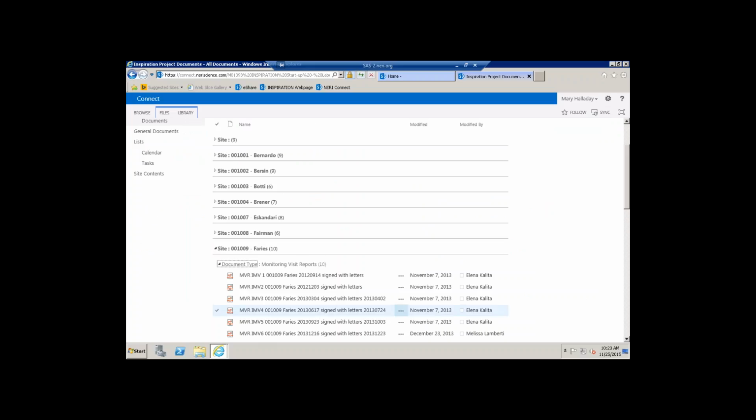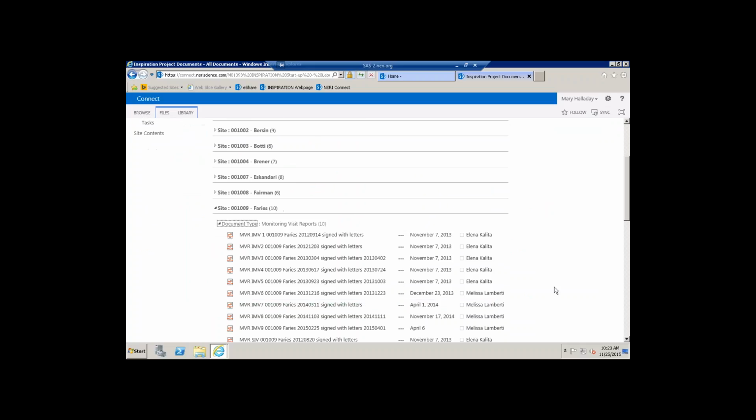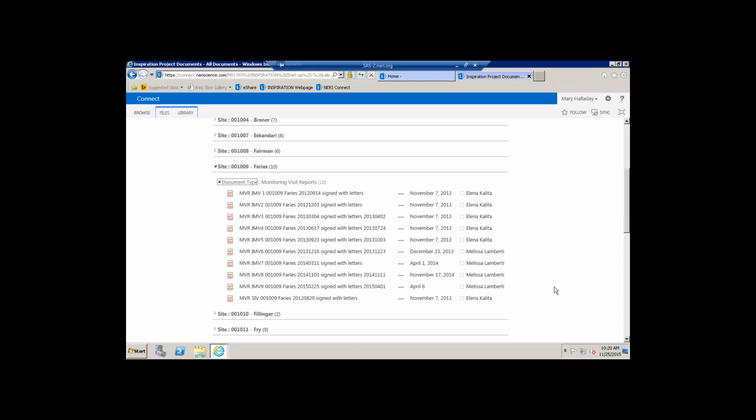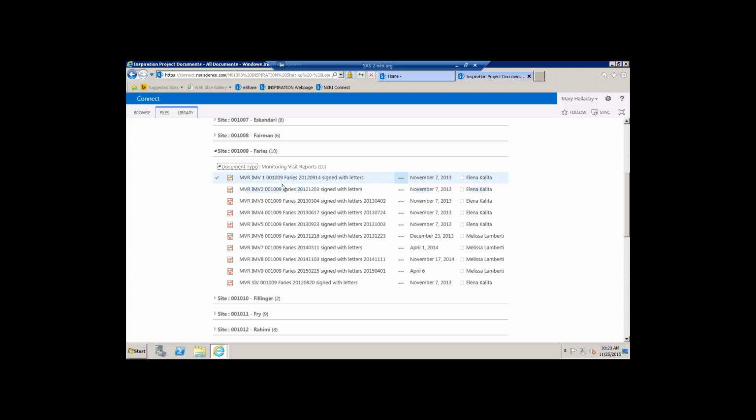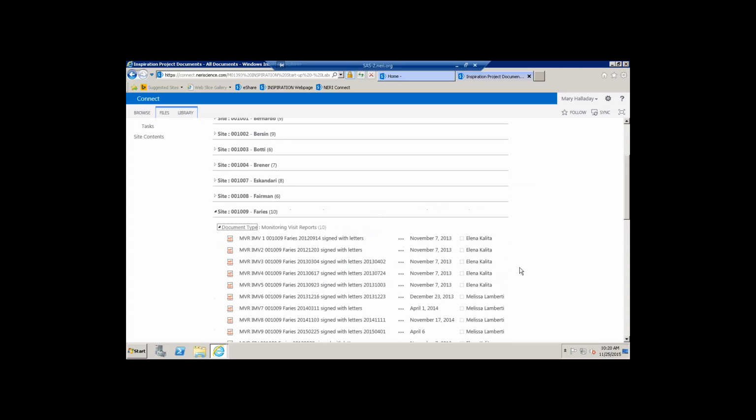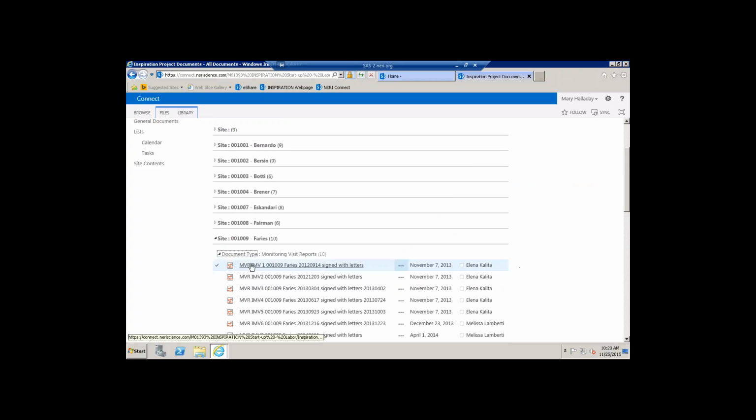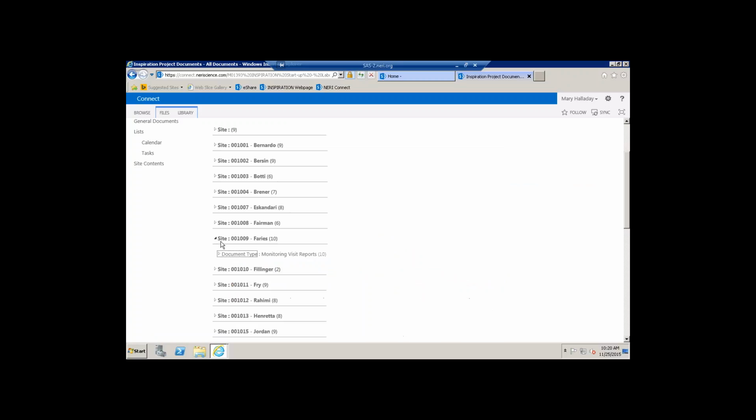And you'll have to confirm this with Melissa as far as whether the people at the sites have direct access to add things here, or if they send them to us first and then we upload them here. All the people listed here are either current or former NERI employees, so they might send us the documents and then we upload them here.